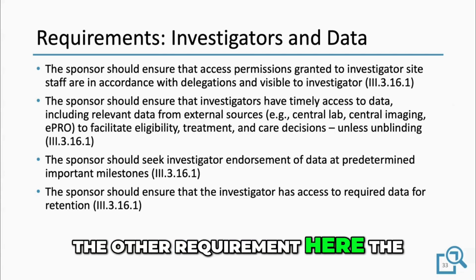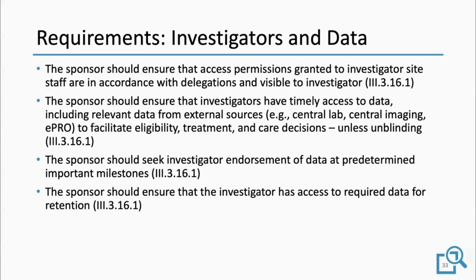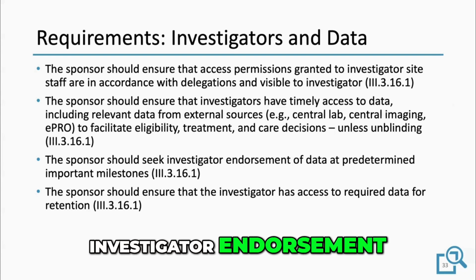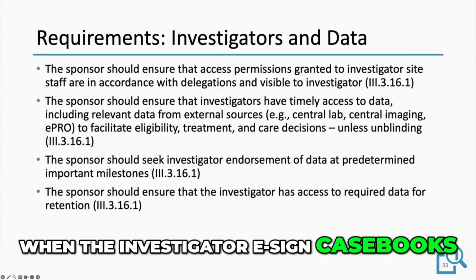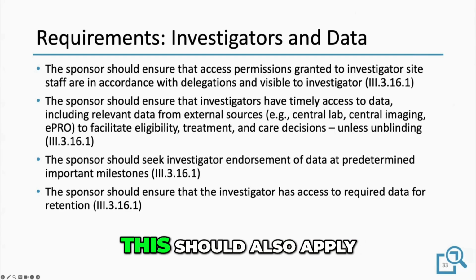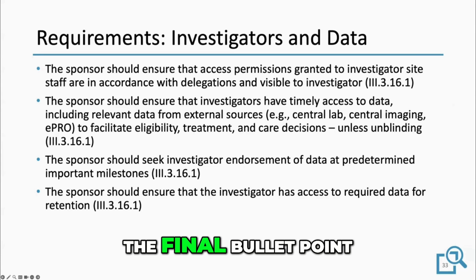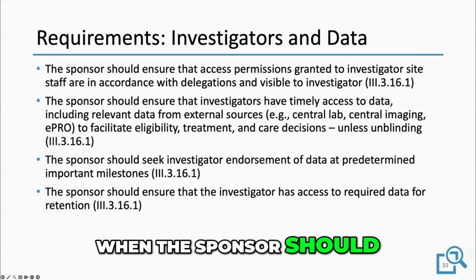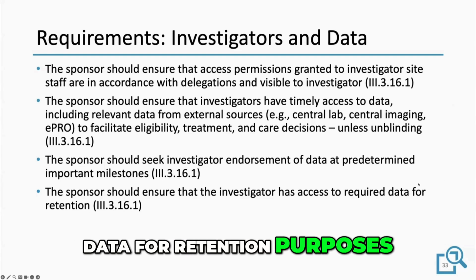The other requirement here, the third requirement, is really talking about where sponsors are to seek investigator endorsement. For example, an endorsement would be when the investigator e-signs casebooks. But as with the point above, this should also apply to all relevant data. And then finally, the final bullet point is talking about when the sponsor should ensure that investigators have access to the required data for retention purposes.